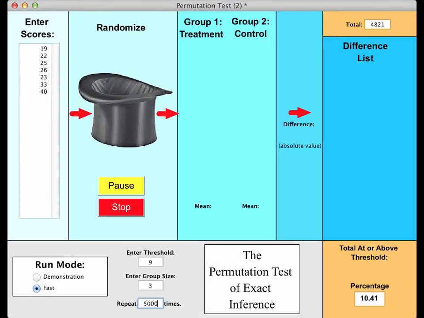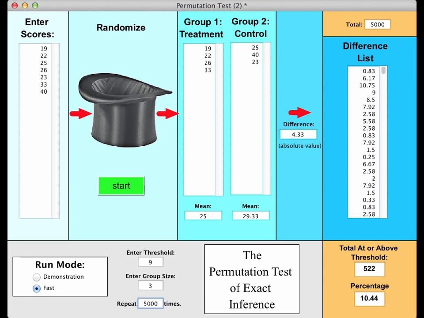Welcome back. As you can see, we're just about to 5000. There we go. All five thousands of the different scores are here. What did we find? There were 522 out of those 5000 that were at or above the threshold for a percentage of 10.44%. So what to make of that? This particular example only has 35 different permutations.